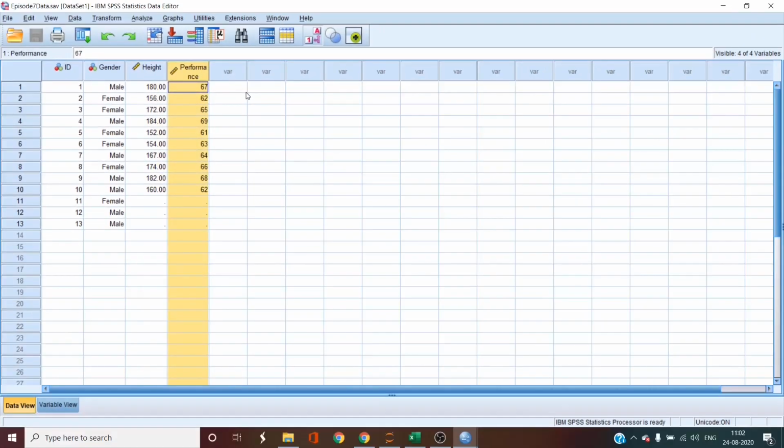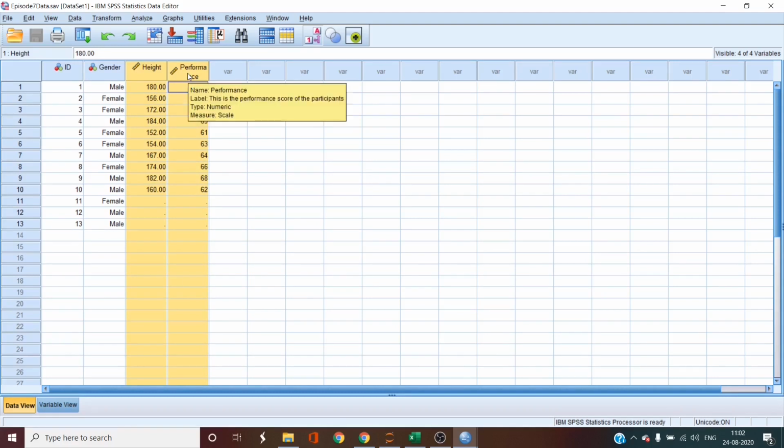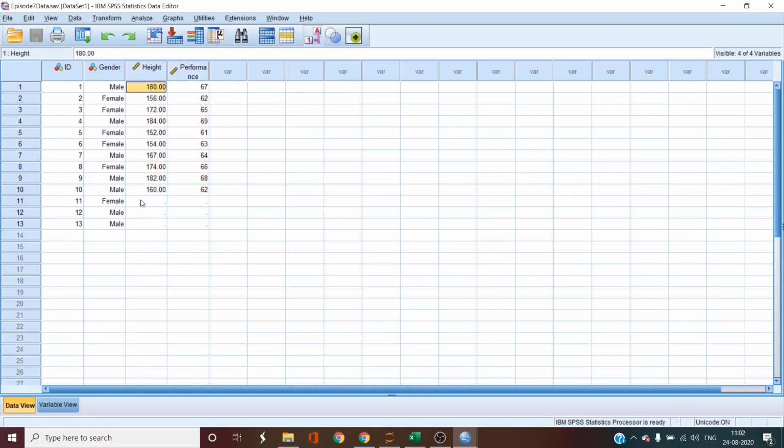We need to remember that these are not 20 different data points, but 10 pairs of data points. Because they are pairs of data of one participant, shuffling one without the other would completely negate the meaning of the data. We can also see that we do not have scores for 3 of the participants. When computing the correlation, they would be left out of the analysis by default because SPSS would ignore the missing data points. After that, it is relatively easy to find the Pearson correlation. Let's find out how.